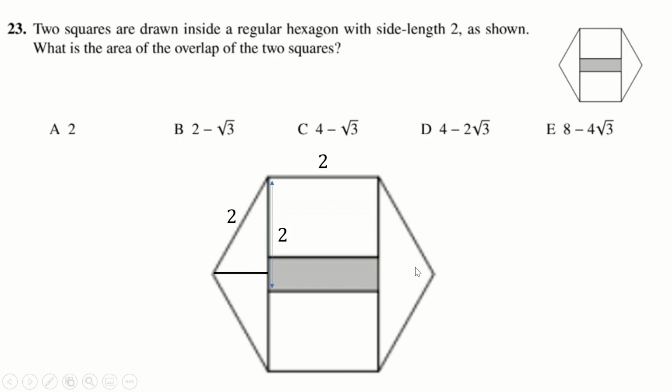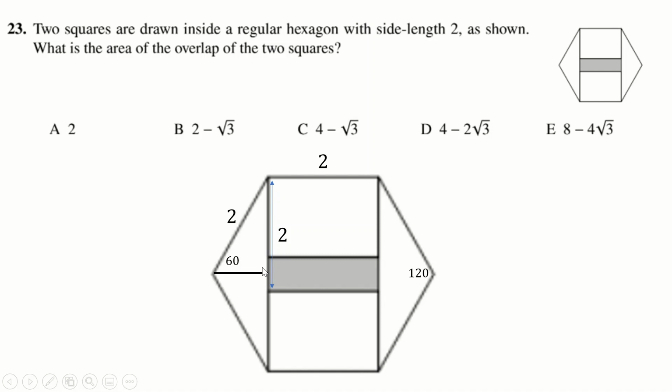And now it's probably useful to know going into the math challenge that the interior angle of a hexagon is 120, just so you don't have to waste 30 seconds working that out. But of course, if the interior angle here is 120, this angle here must be 60. And now I think I've got everything. I've got the hypotenuse, I've got an angle. I want this length here, and that's the opposite side to the angle.